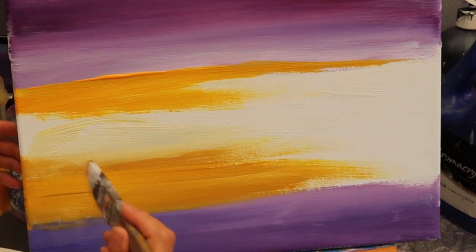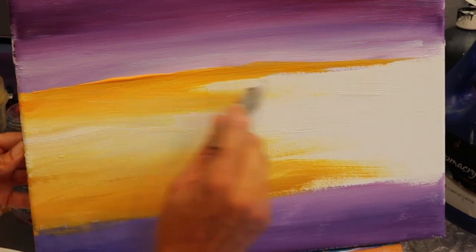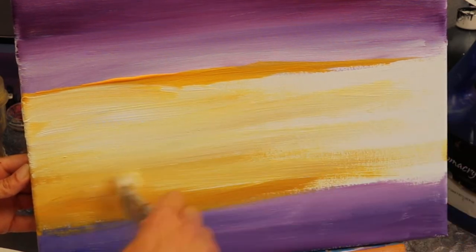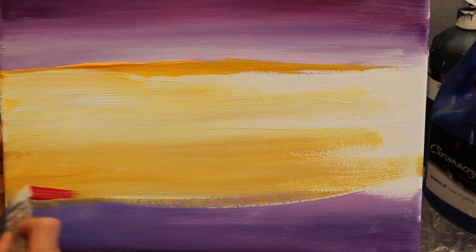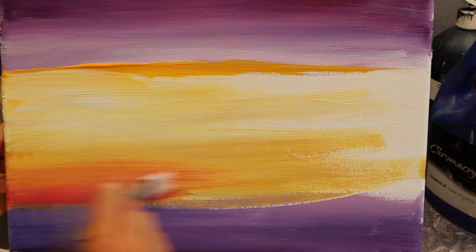I'm just going to put a bit of the white acrylic through the middle to give that gorgeous reflective horizon line. You actually want it to be quite white or light where the skyline's going to go, so that you get that lovely contrast with the silhouetted buildings. So I'm just adding a bit more of the red now to give a gorgeous orange glow, but still being wary that I'm not going into that purple.